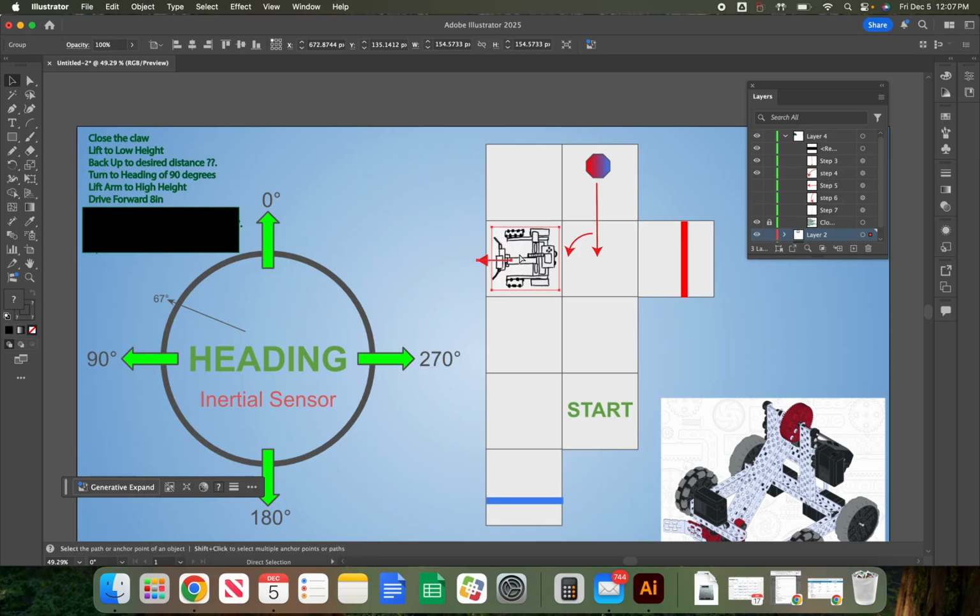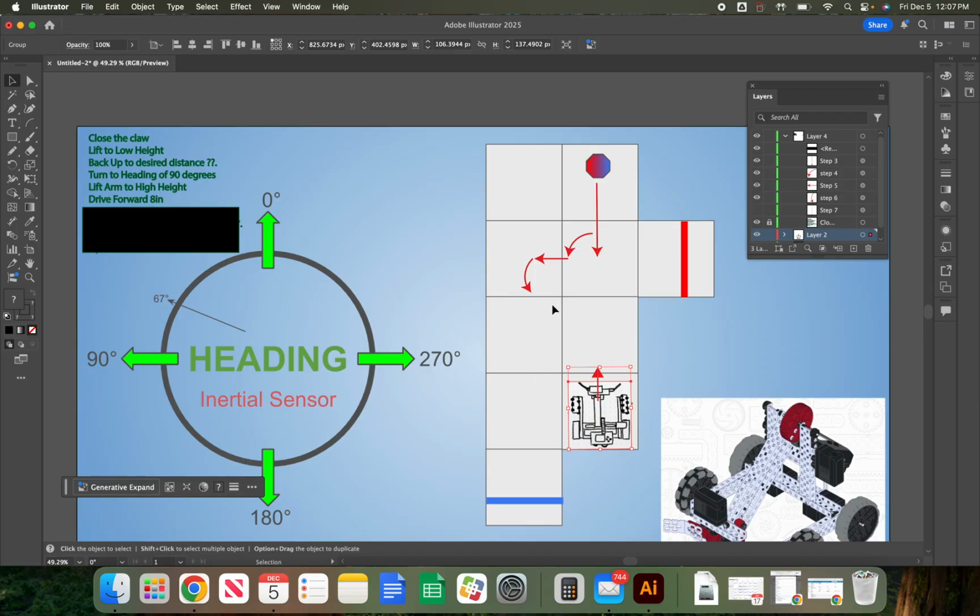All right, so let's put this back. My next step, like I said, was drive forward 8 inches, maybe. And then I'm going to turn my robot so that I'm pointing down towards the blue goal. Now, this is a fairly narrow gap to get through. So if I don't have this thing perfectly squared up, there's a good possibility I'm going to hit this corner wall and things are going to go south.